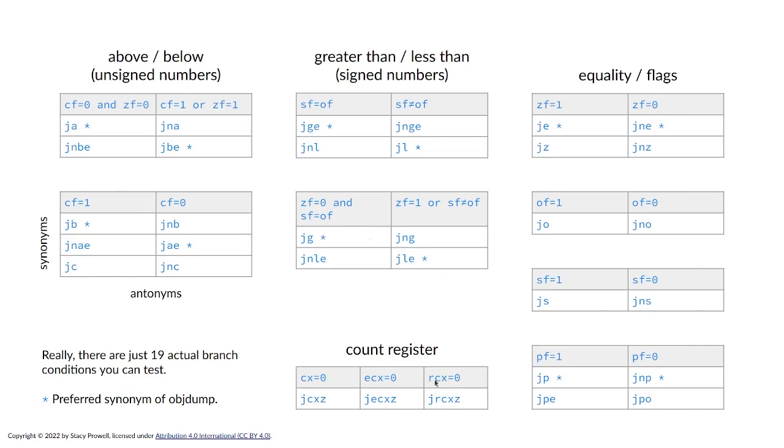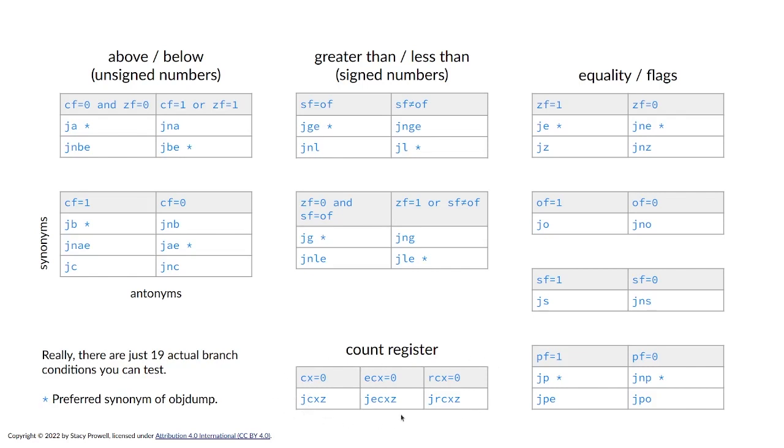But then I have this additional thing here at the bottom middle, which is the count register. Remember I said RCX had some special stuff associated with it. I can check the content of the count register and jump if the entire register is 0. If RCX equals 0, I can check that with jump RCX 0. If I just check the bottom 32 bits, that's jump ECX 0. And if I just check the bottom 16 bits, that's jump CX 0. You'll sometimes see this, although it's not as common as it used to be. All right.